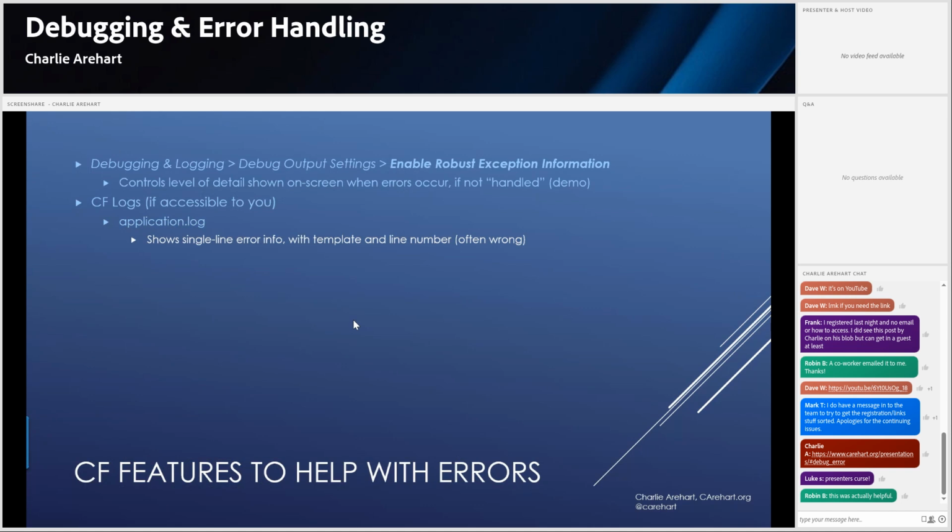Hold that thought. I know some of you are thinking, yeah, I've looked at that log, and it said it was on file XYZ, and the problem was really in file ABC. You're right. That can happen. So there's an exception log. Many people don't even look at this. The exception log shows a multi-line set of error info, and it includes that thing that we saw on the screen called the stack trace, and that stack trace has the correct information.